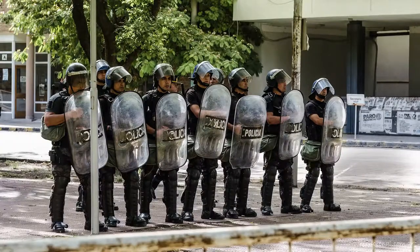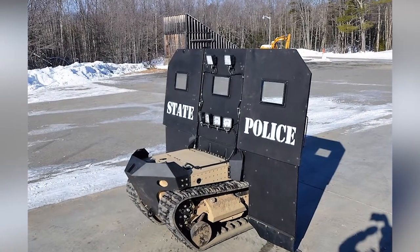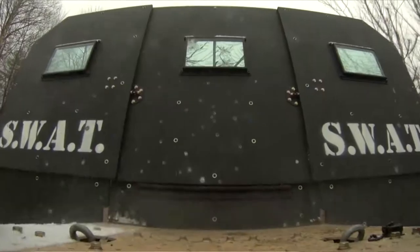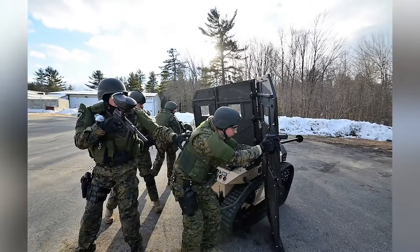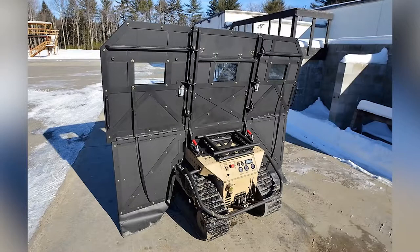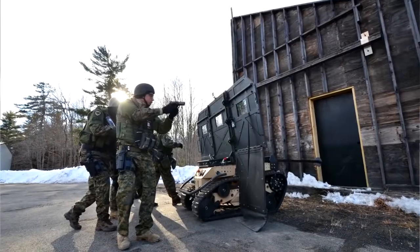When police officers are threatened by gunfire, riot shields offer little protection. With the robotic ballistic shield from How & How, officers can be spared serious injury or even death. Attached to a small robotic track vehicle called the SWATBOT, the robotic ballistic shield is able to withstand even the most withering gunfire. Safely behind the shield, officers or SWAT team members can use the SWATBOT to position the shield into the optimal defensive position. The shield also offers protection against small explosives. Weapons can also be mounted behind the shield, allowing officers to take the fight to the bad guys.